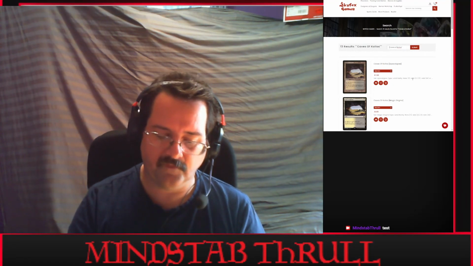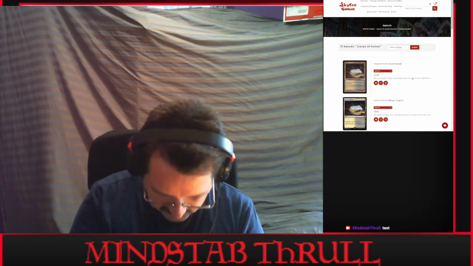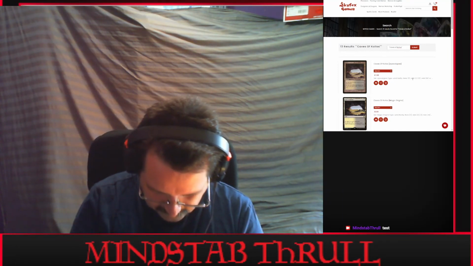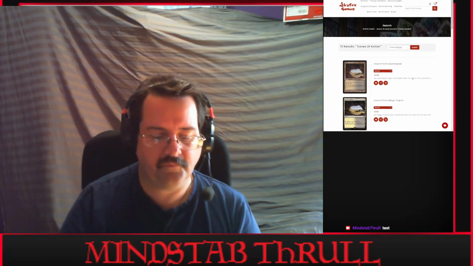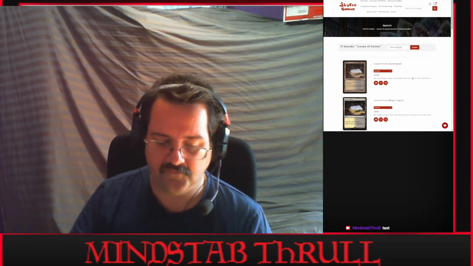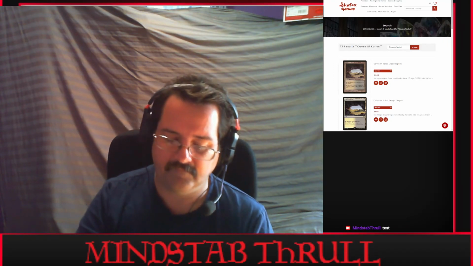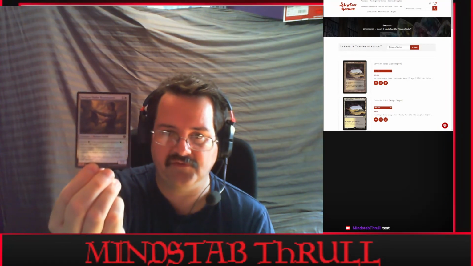Juniper Order Root Weaver. Actually, give me a sec here. Okay. Juniper Order Root Weaver. 1 white, 1 other for a 2/2 human druid with a kicker of a green. If you paid the kicker cost, it comes into play and puts a +1 counter on something.